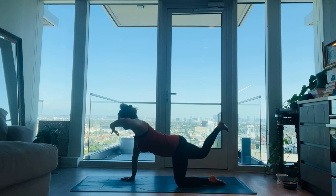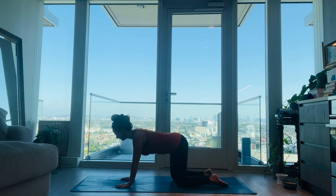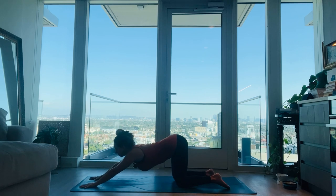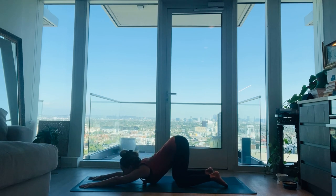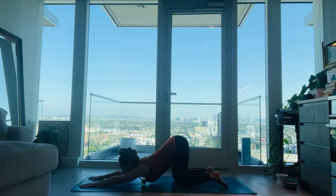And on your inhale, re-extend. And exhale, tabletop, back to center. And take a full inhale here. Exhale, puppy pose, walk your hands to the front of your space, press your heart to the mat, get a bigger chest and shoulder stretch. You can either place your forehead down or for a deeper stretch, your chin.